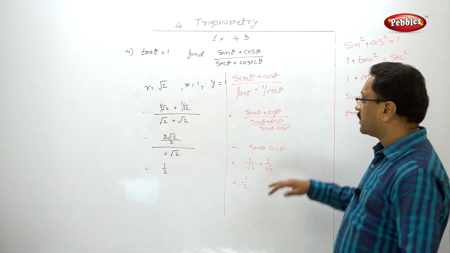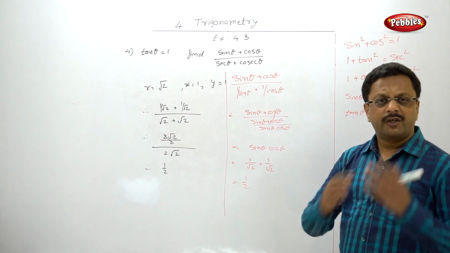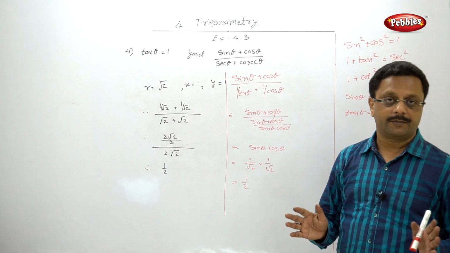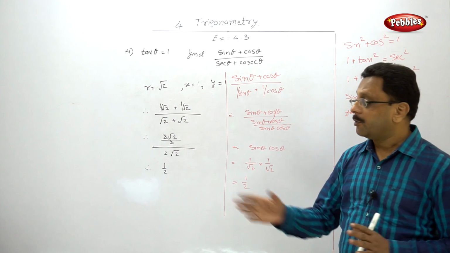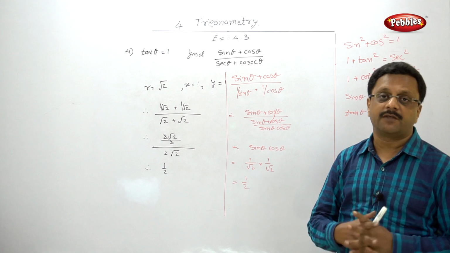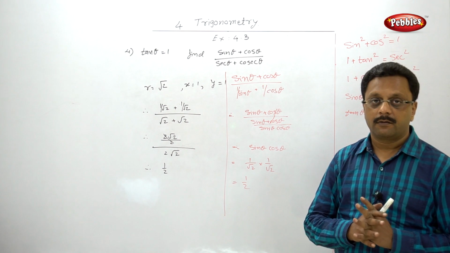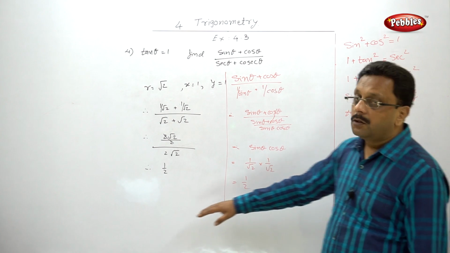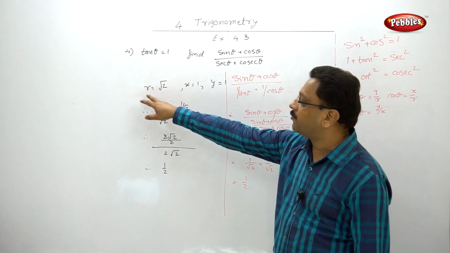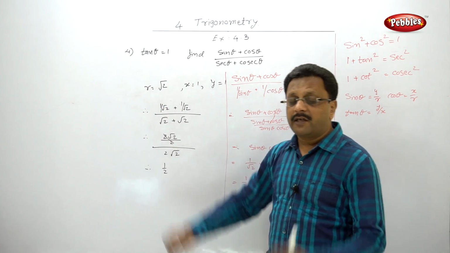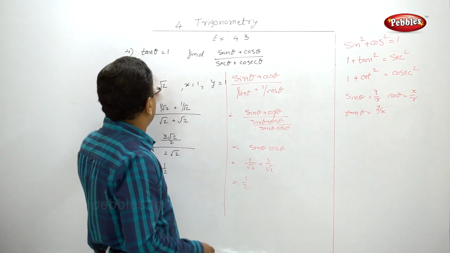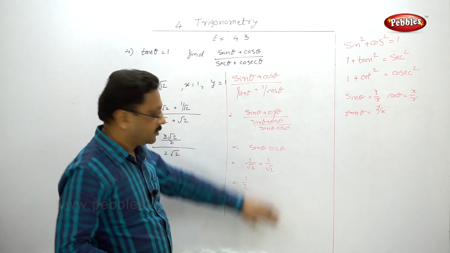Okay, this is the alternative method. Whichever method you find easy, you can go through that method. No problem at all in that, because they have not stated any specific method required. Okay. So this we have solved by this method of r. But can you solve this by the method of identities? Yes, definitely. Now forget about all these things.